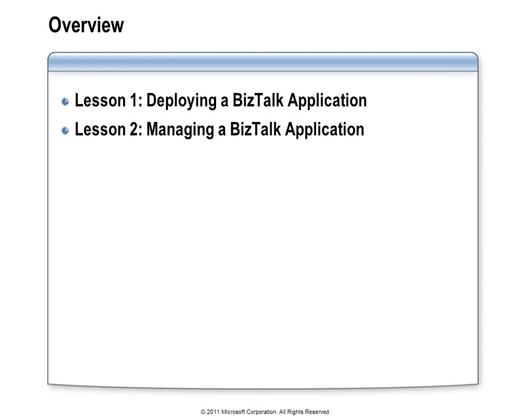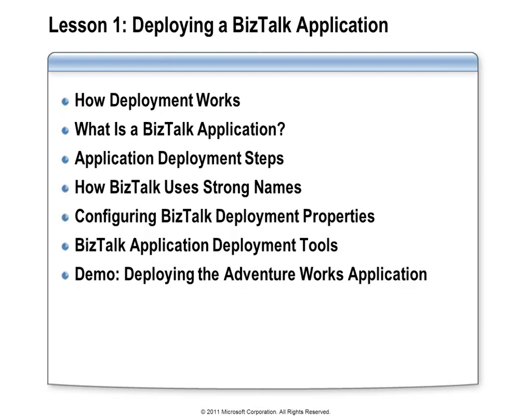In particular, we're going to talk about how we can export our applications, move those to another environment, and import them. We're also going to spend a few minutes talking about the BizTalk hosting model. And that's really important to understand, because that's the primary means available to us to scale out our applications after deployment. In this first lesson, we're going to take a behind-the-scenes look at the BizTalk deployment process.